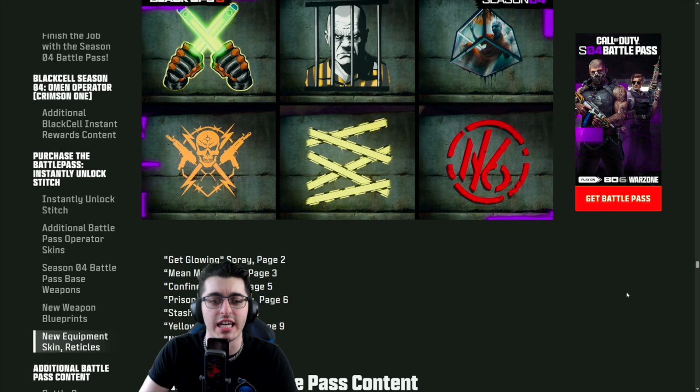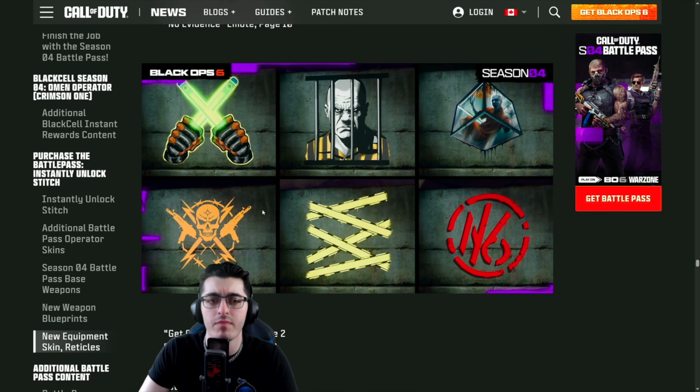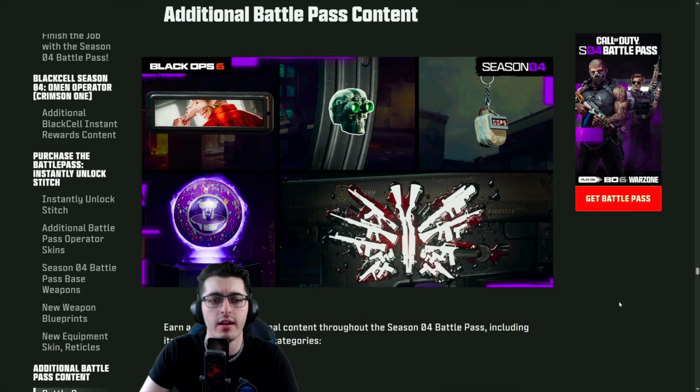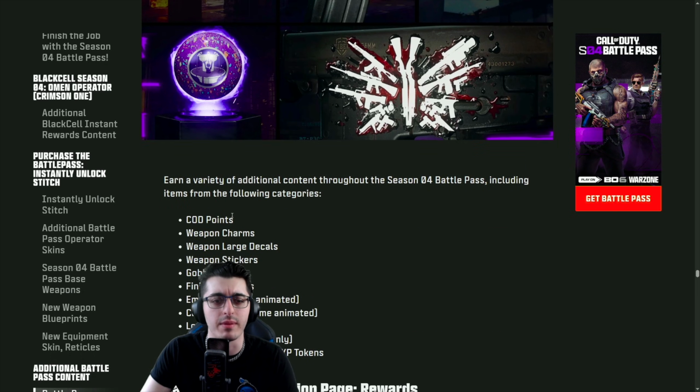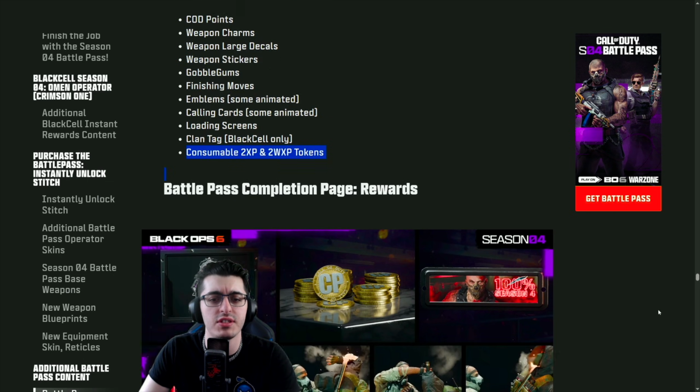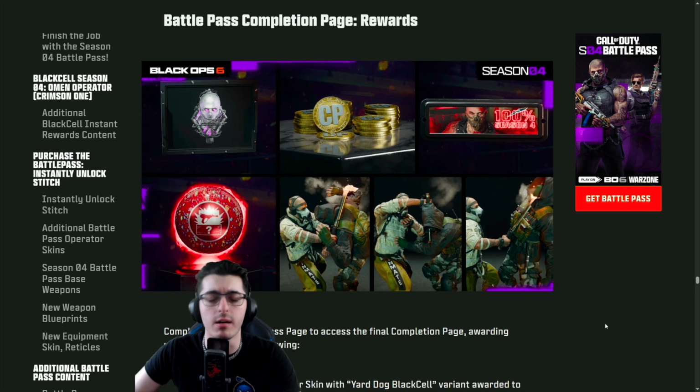Some other cosmetics like sprays, for example. Big throwbacks to Cold War. And then some other decals, charms, stickers, calling cards. We'll be seeing some Gobble Gums. They do confirm you'll see the following content in your battle pass kind of just scattered throughout. And then, of course, the clan tag will be Blackcell exclusive. You'll see XP tokens. And then Battle Pass completion page rewards. Excuse me, bit of a tongue twister there.